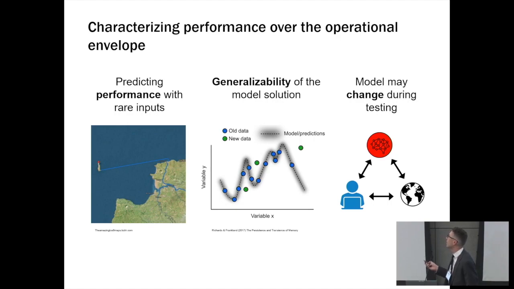And then the third and last problem I'm going to talk about here is that models can change over testing, right? So as testers, and I saw a lot of hands go up in the last presentation, so we have a lot of people here with test experience, we're familiar with this idea of a dynamic testing environment.